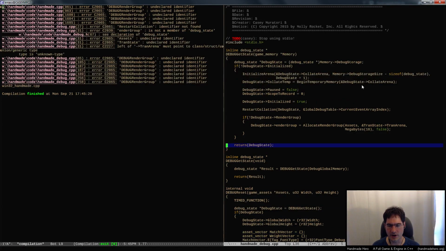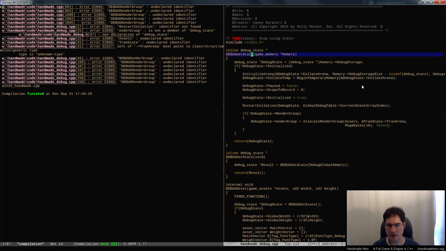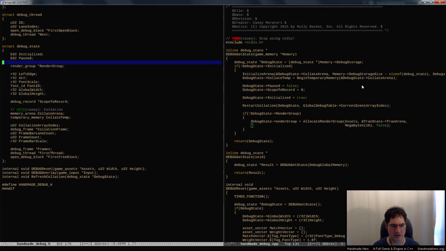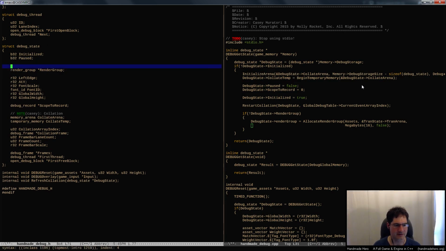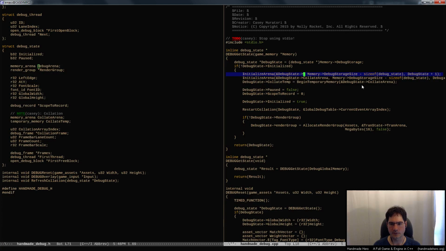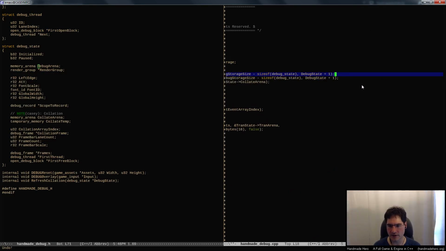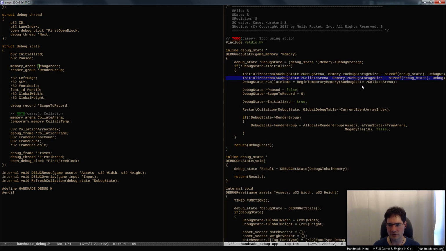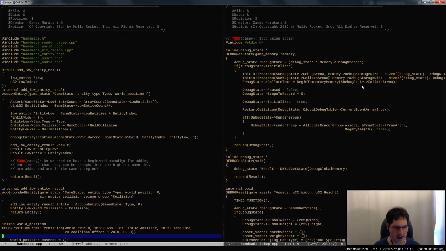But before I go back to that, what I'd like to do is just make sure the initialization code works relatively well. So what I'd like to do here is say that we have a debug arena, and I'd like to kind of get that arena into more of the standard way that we've been doing things, where we kind of have a tiered access. So in here, I'd like to have the debug arena, something like that, and I'd like to initialize the arena like so that we use the whole thing for this debug arena, and then the collation arena can just be a sub-arena out of that, right?